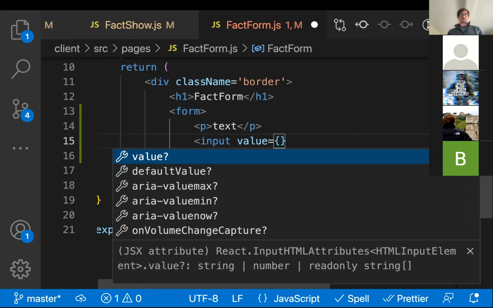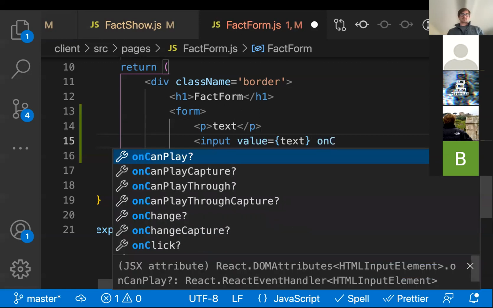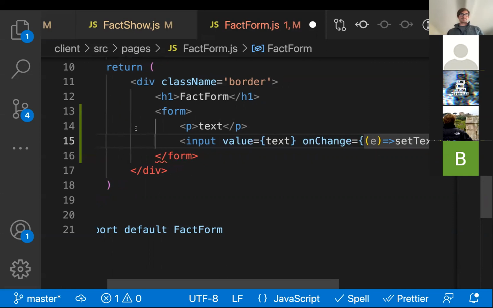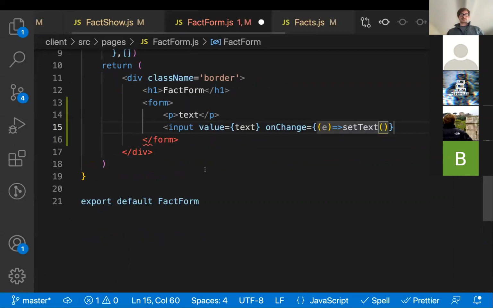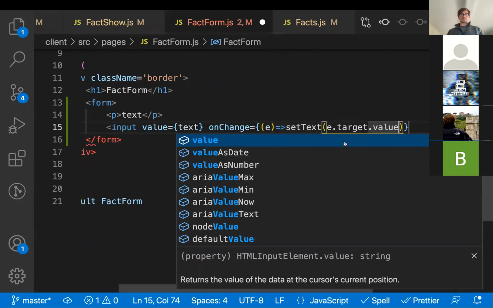We're probably going to create some text state, and on change we take our event and set text to e.target.value.